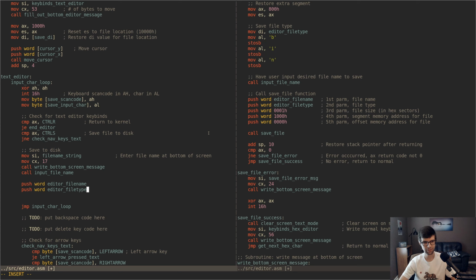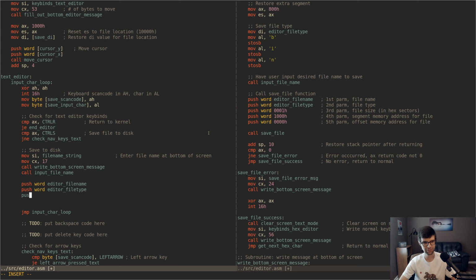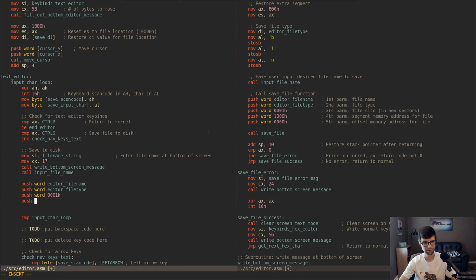Editor file type, which should be set to txt still from when we loaded or running a new text file. File size right now, we're still going to assume 1 sector. We do want to change that later though, of course. The memory address for the file, the offset for the file. Yeah, that's still going to be 1000.